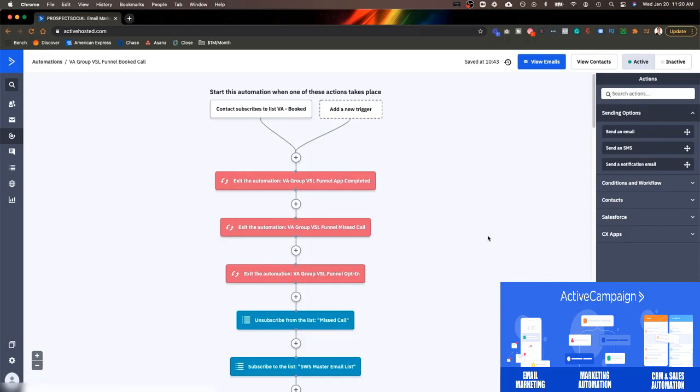So instead, someone pays you money, they add to the list, paid customer, and then you send them the email: hey, welcome first name to our company. Here's the onboarding form. Click it down below so you can get access to it immediately and make sure you fill it out. We could wait a day, see if they've clicked on the link. No, they haven't clicked on the link. Send them another follow-up email. Wait another day. Have they clicked on the link? No, they haven't. Send them another follow-up email.